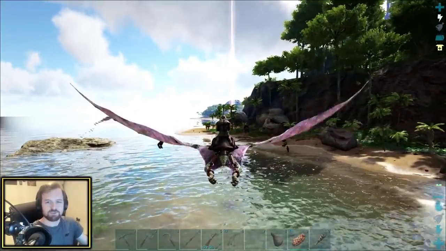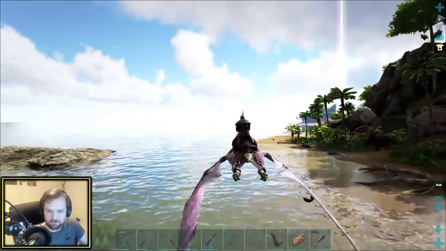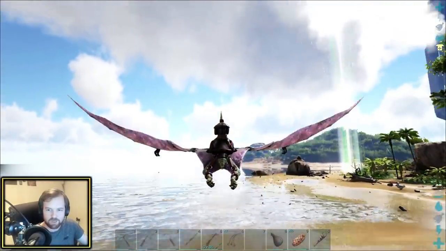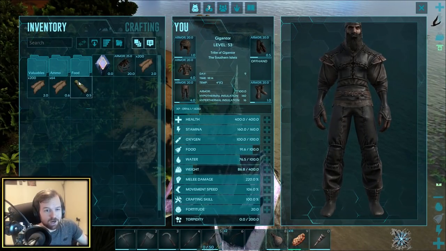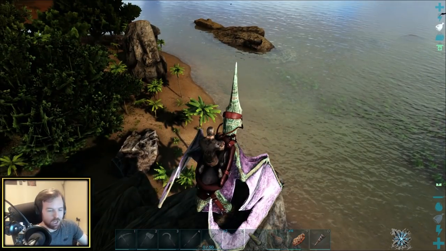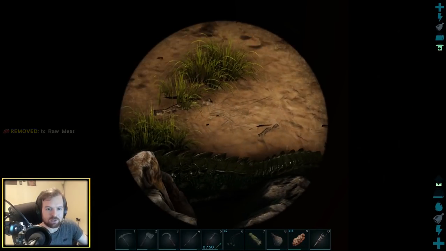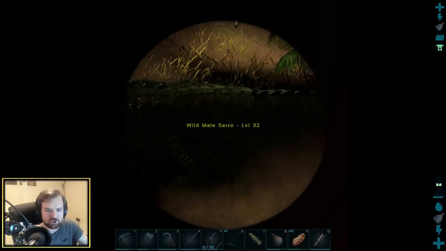Come on. SARCO time. Honestly, we've been wanting to look for a SARCO for such a damn long time now. I'm so surprised we haven't found a high-end one yet. I really, really am. All right, guys. Believe it or not, I actually found another loot beam. It was a low-end one, but it had a spyglass. So there is another SARCO. Wait, where is it? There it is. Level 32 male.